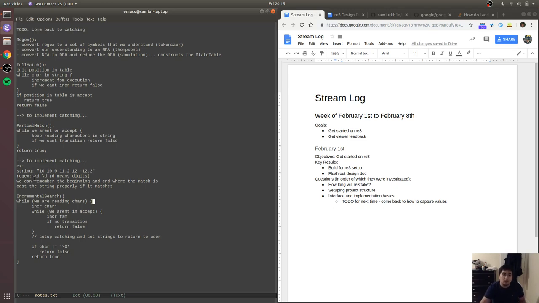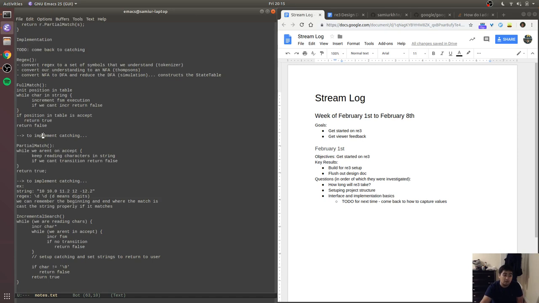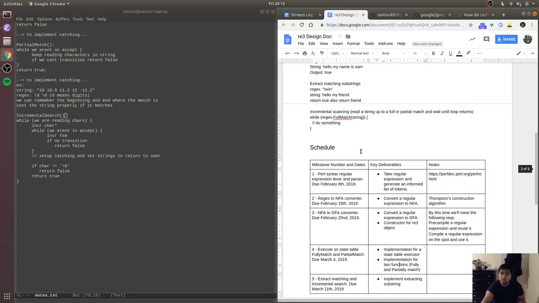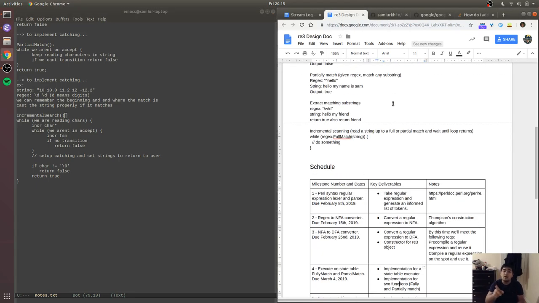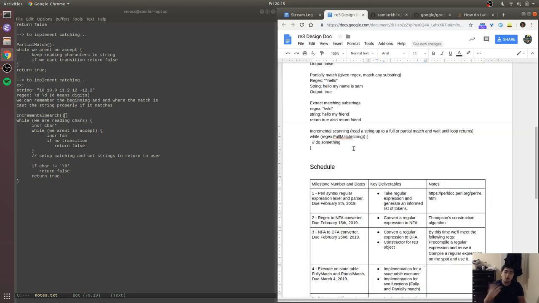I think we got a decent amount done today. We have an interface, we have an implementation. We have to think about a lot of these details though, like catching. I'm not entirely sure how we're gonna do that yet. I'm gonna try and think about it. If you all have tips on how we can implement catching, add them to this design doc. You can find the design doc at the bottom of my Twitch page. There should be a section under projects that includes this stream log of work we do here, and also the design docs for projects we want.